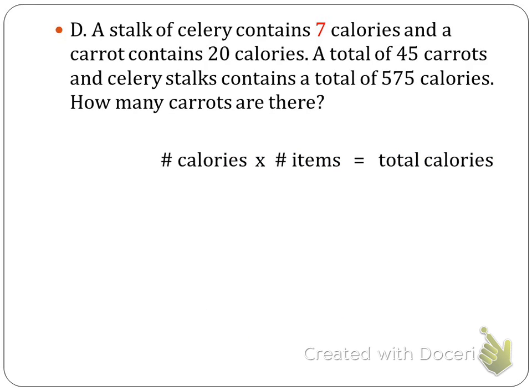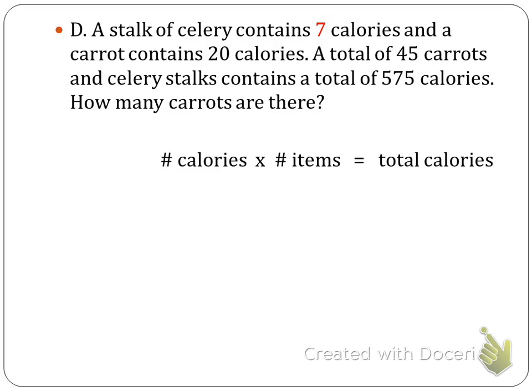Okay, last one for today. We are talking about a stalk of celery. It contains 7 calories. A carrot contains 20 calories. A total of 45 carrots and celery stalks contains 575 calories. How many carrots are there? Well, is this about calories, is that like true? I don't know. Maybe. We can look it up. It's been in a few problems, which makes me think it might be true, but I'm not really sure.